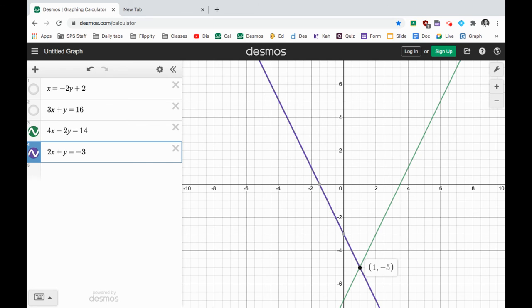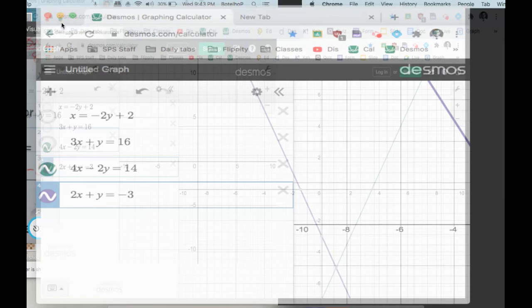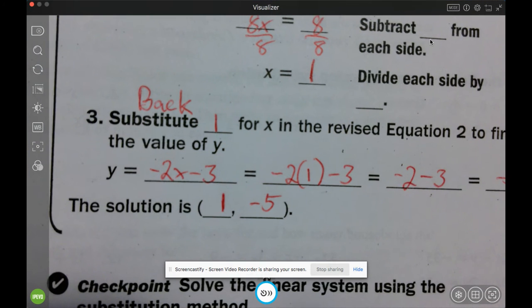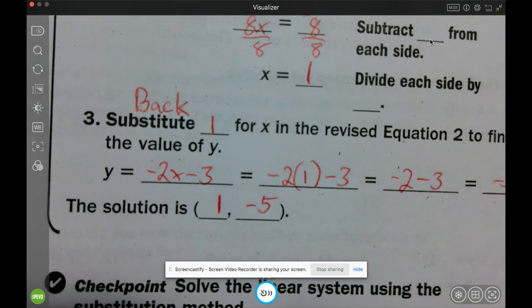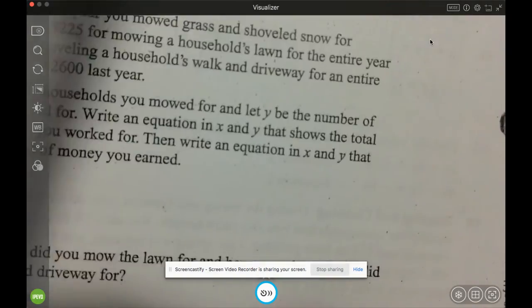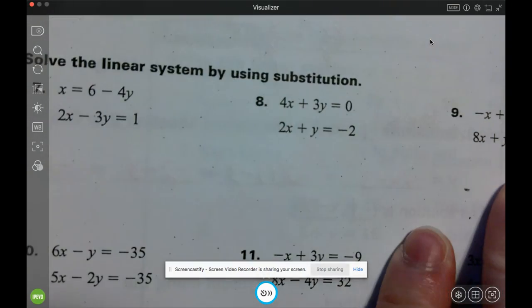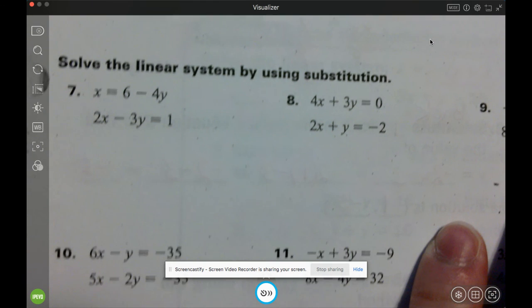So hopefully this helps you with this. And I think the next thing you're doing, if I remember correctly, after these guided notes, is you're going to try a couple questions. Yeah, I think it was page 15. You're going to do 7 and 8, maybe on a separate paper if you don't have room.